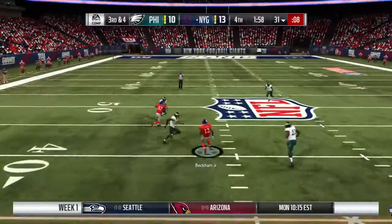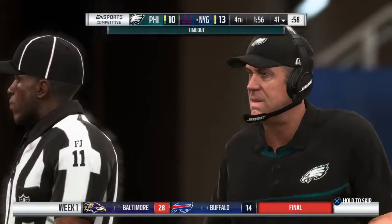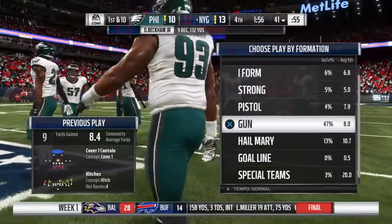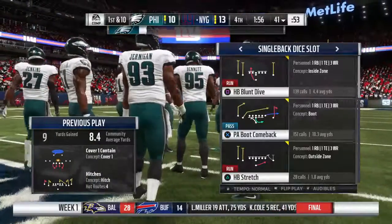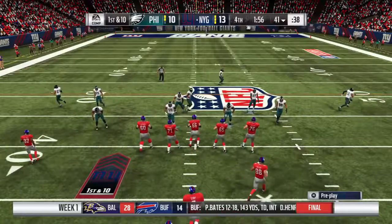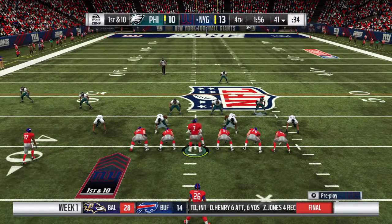Looking to throw. It's caught. Beckham. And he will have first down yardage as he's brought down at the 41. And now right out of the 2-minute break, we'll get a timeout used defensively with 1:56 to go. And not totally home free yet, but it's looking good as they come up 1st and 10.